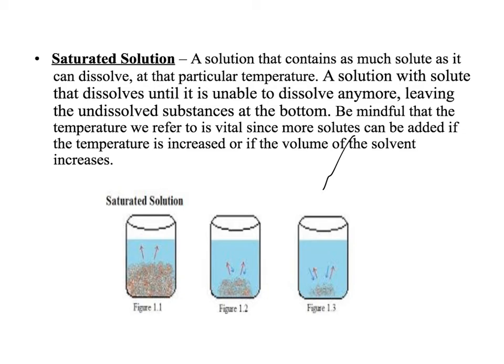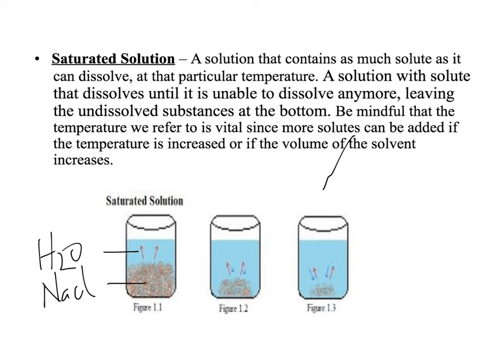Saturated solution. It is a solution that contains as much solute as it can dissolve at that particular temperature. A solution with solute that dissolves until it is unable to dissolve anymore, leaving the undissolved substances at the bottom. Be mindful that the temperature we refer to is vital, since more solute can be added if the temperature is increased or if the volume of the solvent increases. So let's assume that what we have inside this container is solute, sodium chloride, and the liquid is the solvent, water.